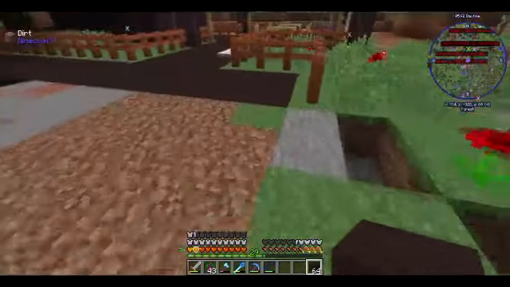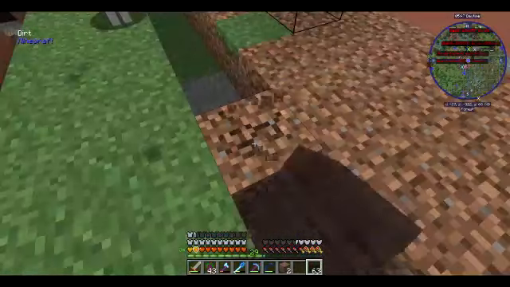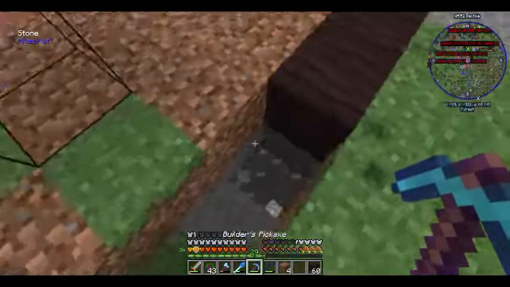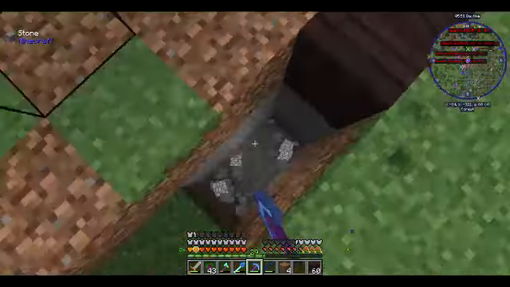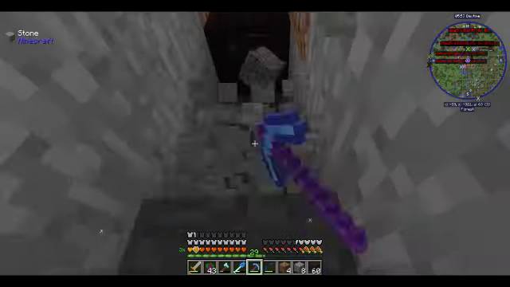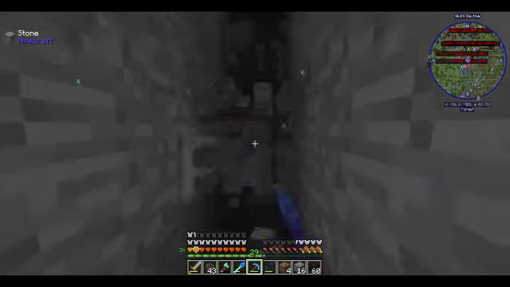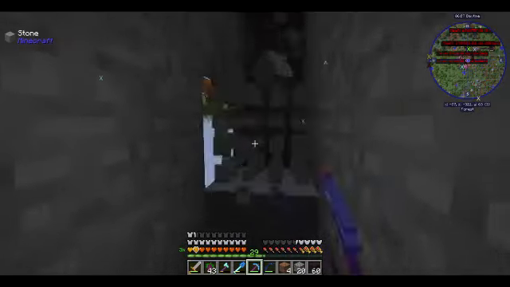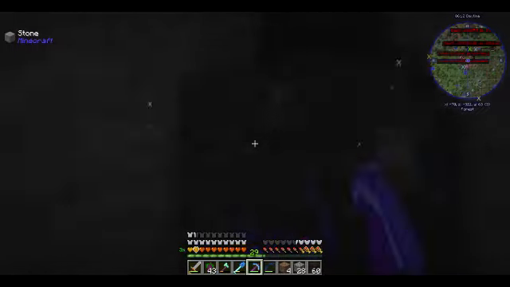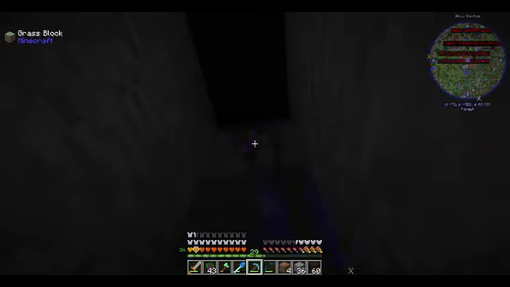So let's say here's the border, right? And then underneath this border, like this, we're going to clear all of this out underneath to build the irrigation system. So we're going to need some torches to light up underneath here so that we aren't bombarded by mobs.